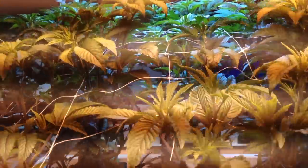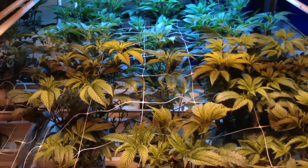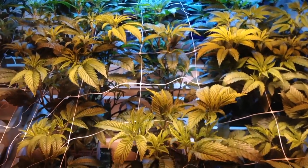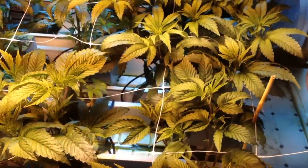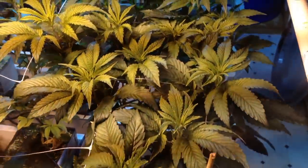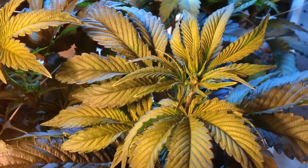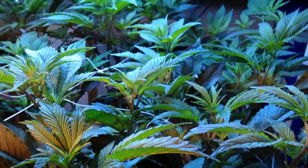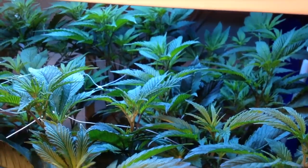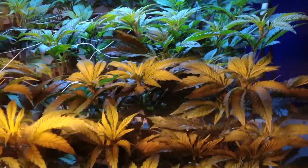Like I said, week one bloom, starting right now. Just wanted to give you guys an update. Show you how they're doing. Got everybody top feed and grown in. There appears to be no deficiencies, no toxicities. As you can see, everybody's great. Looking beautiful. Nice and green, vibrant. There you go. Stay tuned.